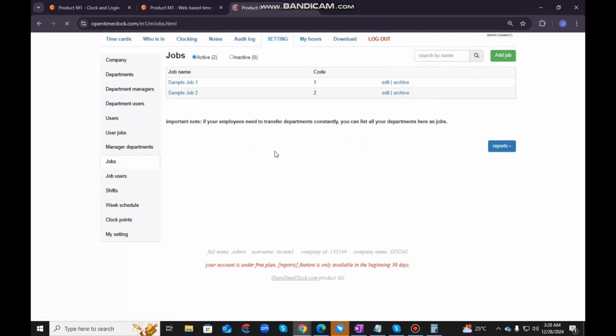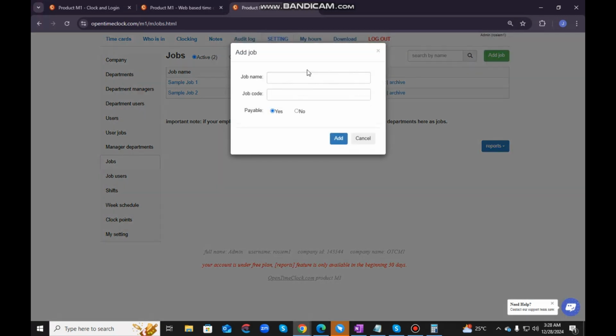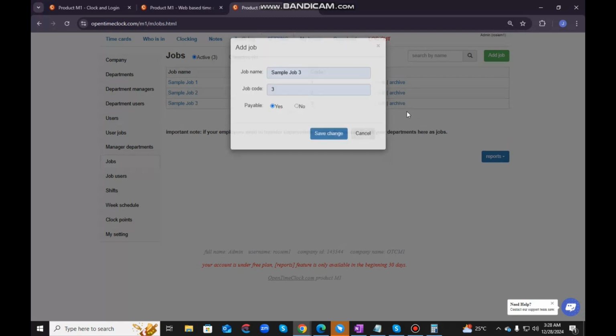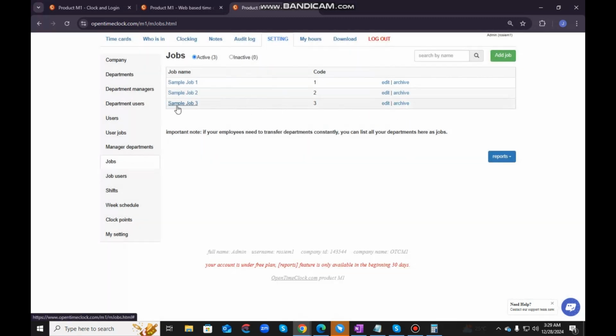Next is jobs. So let's say for example you have different jobs, then you can go ahead and add the job name here, the job code, and then if it's payable you can select yes, and if no you can select no. Then click on Add. As you can see, the job names will show here, and if you need to make an edit you just need to click on Edit and then click on Save.